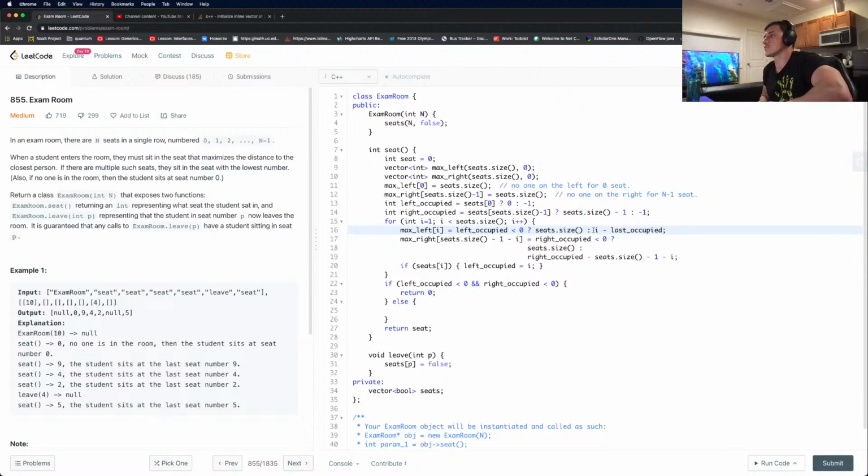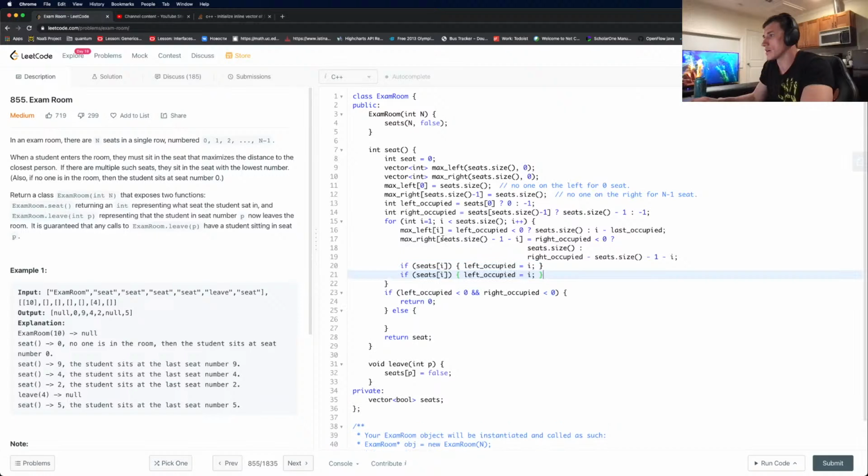In this case, it should be 1, and it will be 1 because I is 1 in this case, yes. All right, then we need to do similar stuff here, but for this one, right occupied. All right, so we've done this, we check this condition.